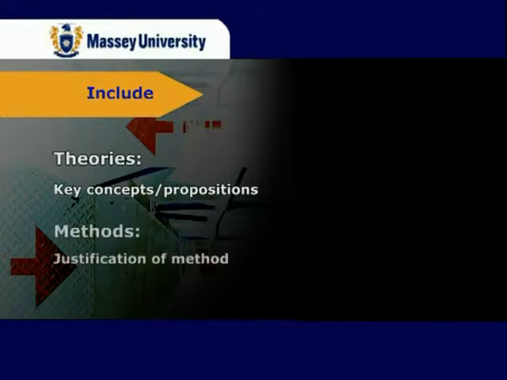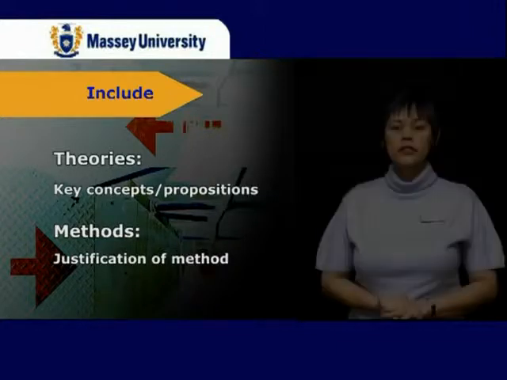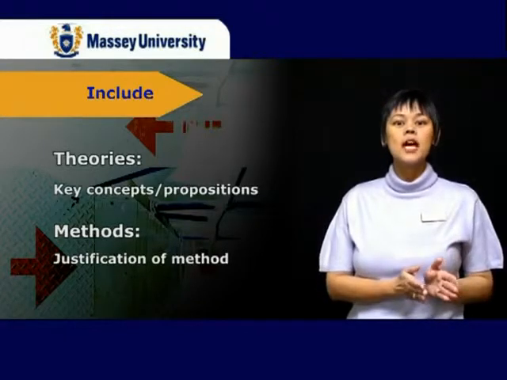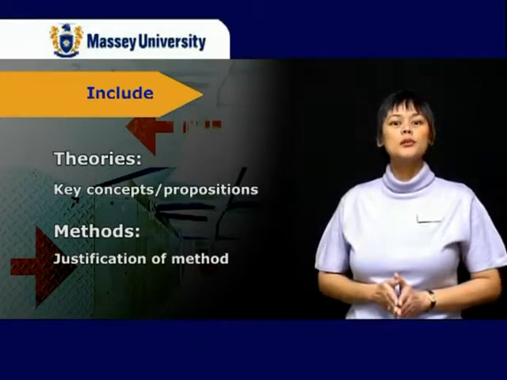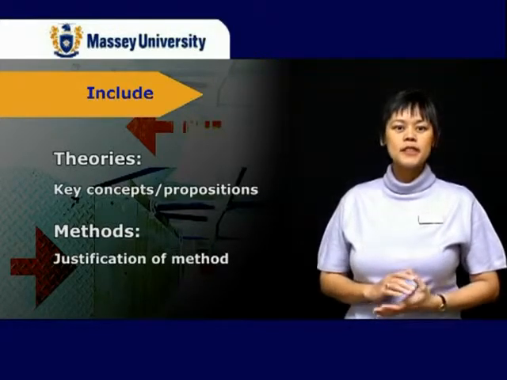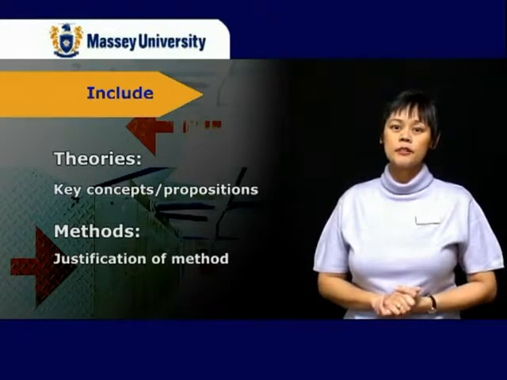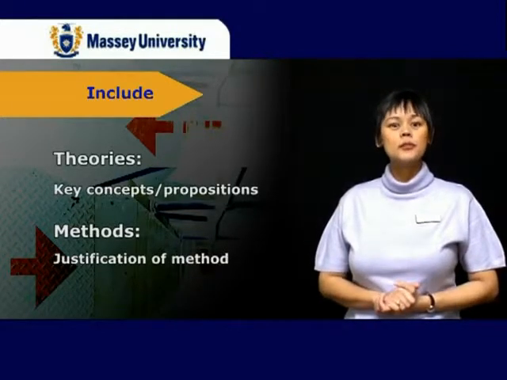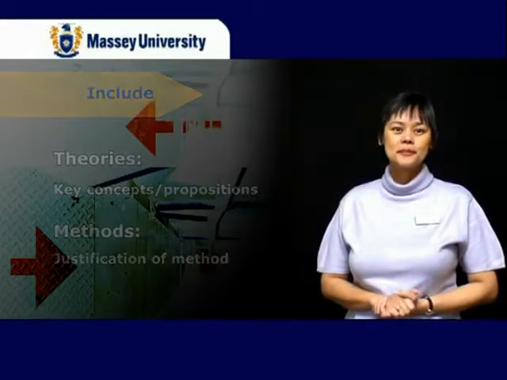With regard to methods, you must be able to justify why you used a particular method in your research over other methods. So, you must first discuss the alternative methods and point out why your choice is more relevant to your research. Doing so allows you to identify the limitations of your study, which is not a bad thing to do. You must have limitations to keep your research focused.